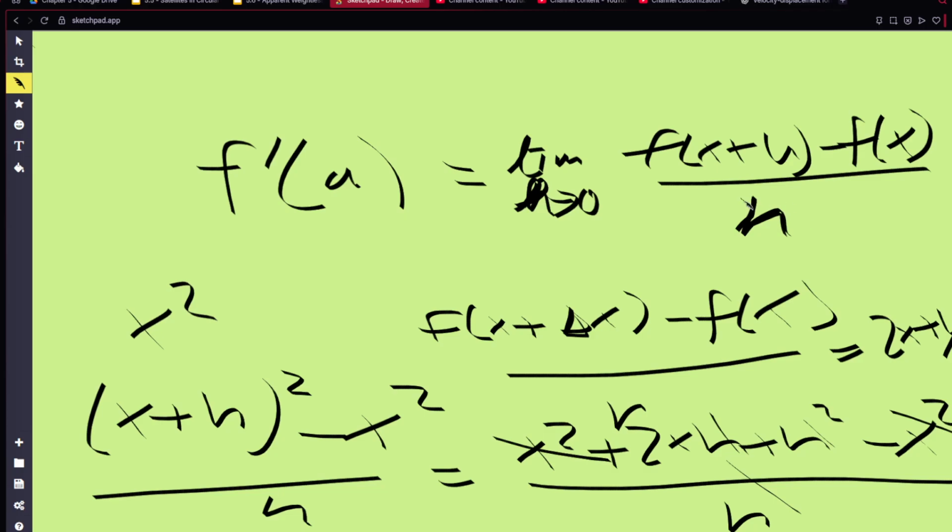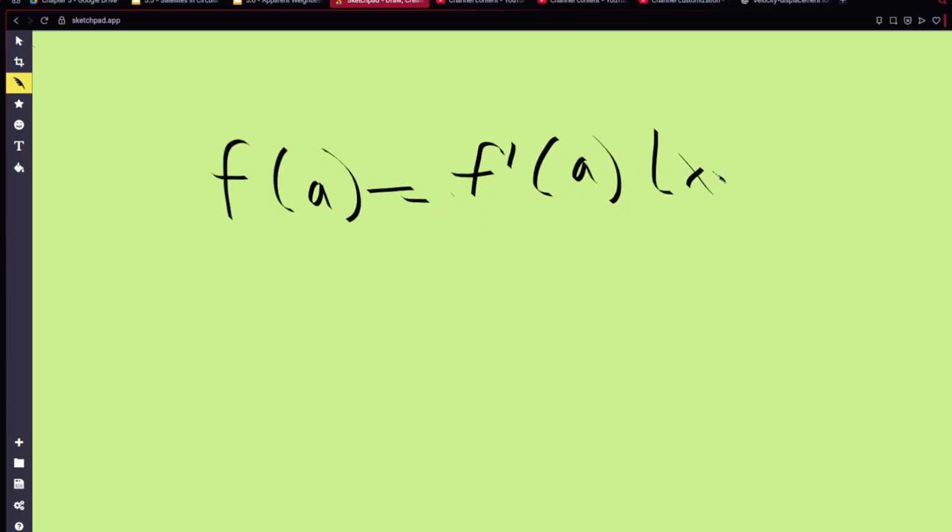But yeah. Next, we'll go over the equation of the tangent line. Before we used a formula called the point slope, but we're going to simplify things. I mean, this actually complicates things, in my opinion. So we're going to get f of a equals f prime of a times x minus a. Wow, super complicated, right? No, it's not.